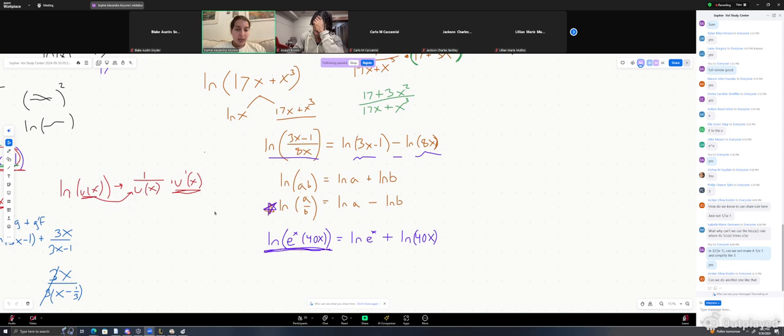Now we can do the derivative, but there's one thing I want to point out, which is there's a list of rules involving the interaction between natural log and E. And it's nice to have those memorized because if you do, you would know that we can rewrite that first bit just as X. And then we can go on and say natural log of 40X.